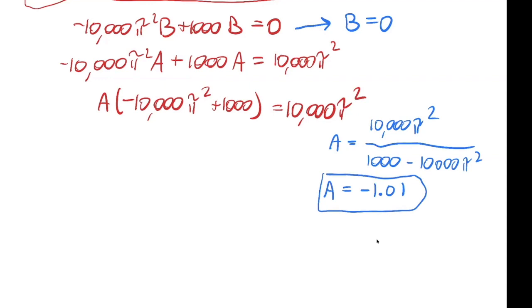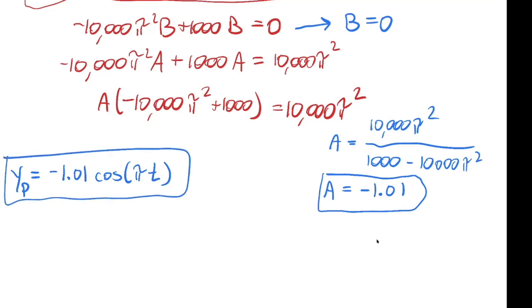So we get the value for A, and we got that B is 0. So we get a particular solution. I got negative 1.1. It might be a rounding issue. Yeah, I'll calculate this more carefully when I put the solutions up, but I think it should be somewhere around there. If you're getting something a little bit off, it might be a rounding issue. Yeah, and so this would give us the particular solution here.